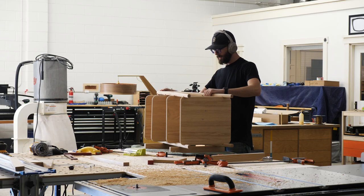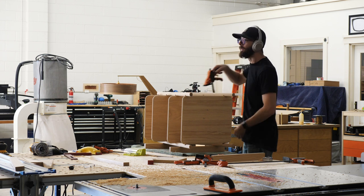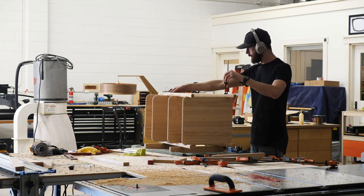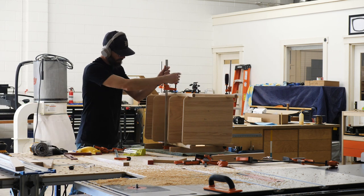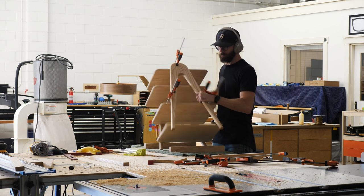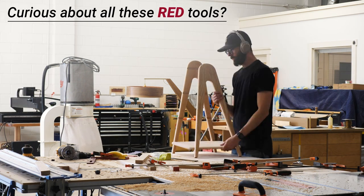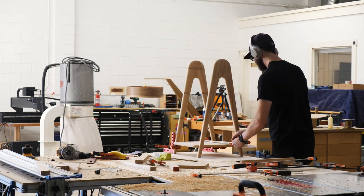After sanding the edges of all the shelf pieces, I could finally start assembling everything. This was definitely more challenging than a normal assembly — typically I have rectangular shelves going into squared-off dados, so there's a lot of friction and you can dry-fit pieces together and everything holds tight enough to get it clamped up. But here with everything being rounded over, it doesn't have that friction to hold itself together, so you're really relying on the clamps until the glue is dry. Eventually I grabbed some Woodpecker right-angle clamps to use as basically an extra set of hands to hold the leg piece propped up, and that helped me put everything together.